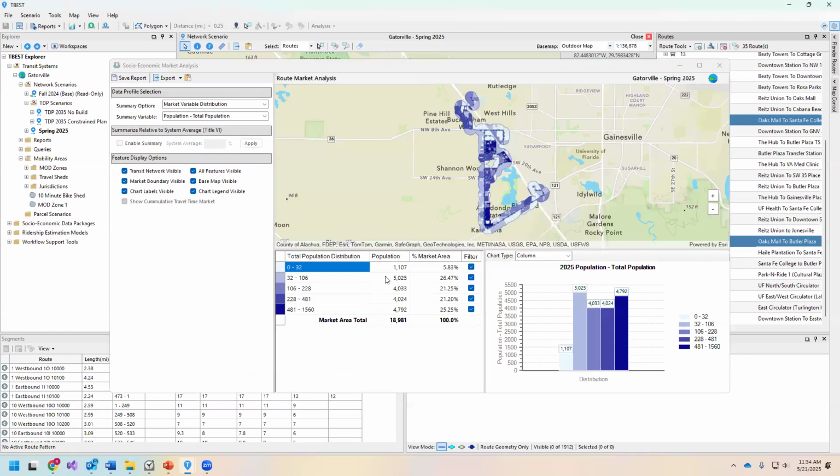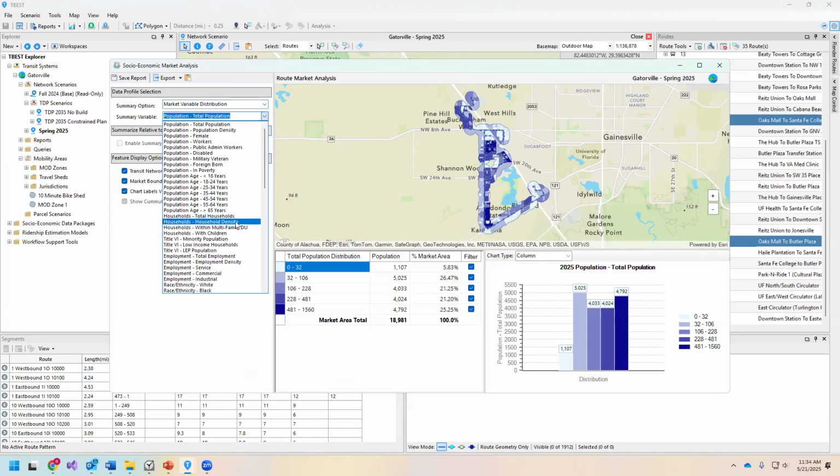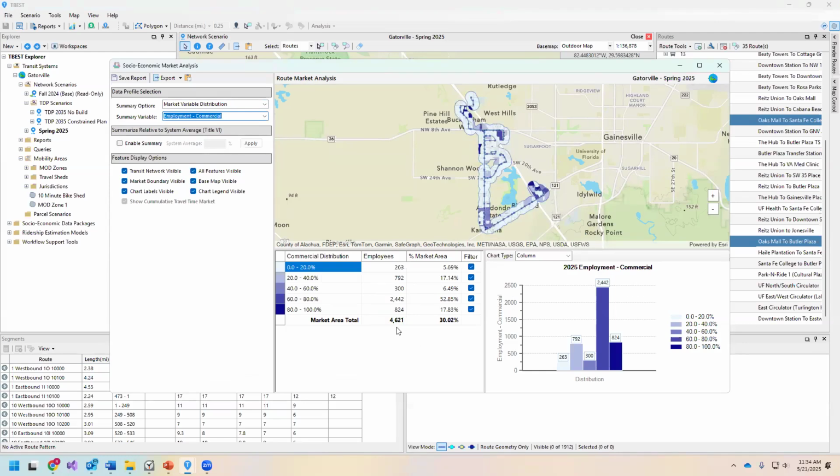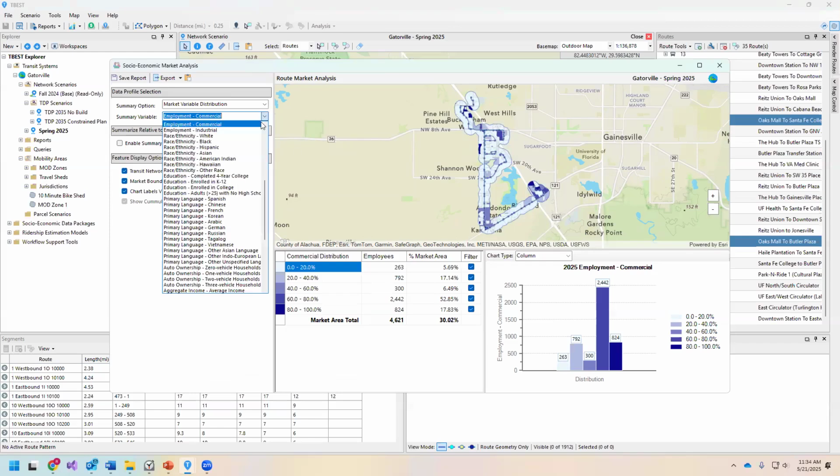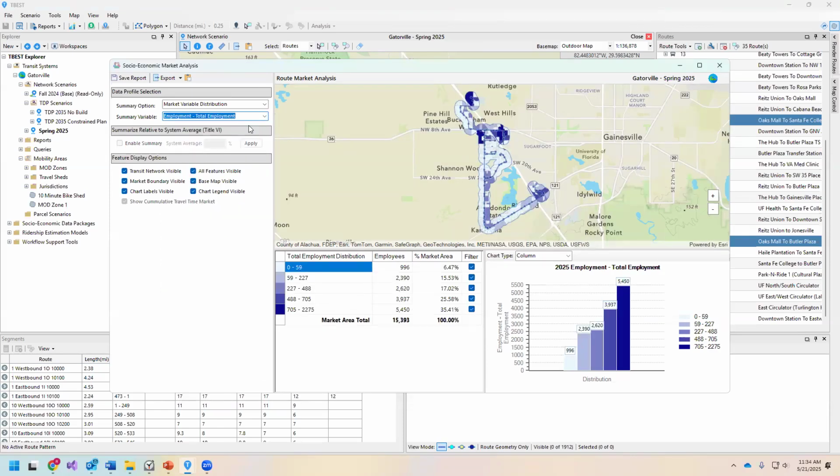How many commercial employees are there? So we switch our market variable to employees, employment commercial. There are 4,621 in the market area. How many workers in total? So in total, there are 15,393.